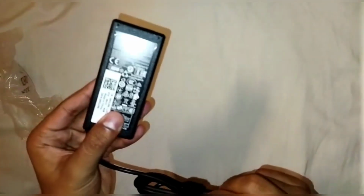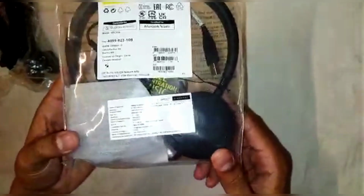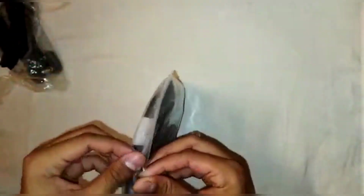Next, as I showed you, the charger of the laptop. As you can see, they are providing a 65 watt charger. If you can see this clearly, 65 watt charger. Along with this charger, you can see the Jabra headset. The MRP of the Jabra headset is around 7,500. So let's do the unboxing of this headset.